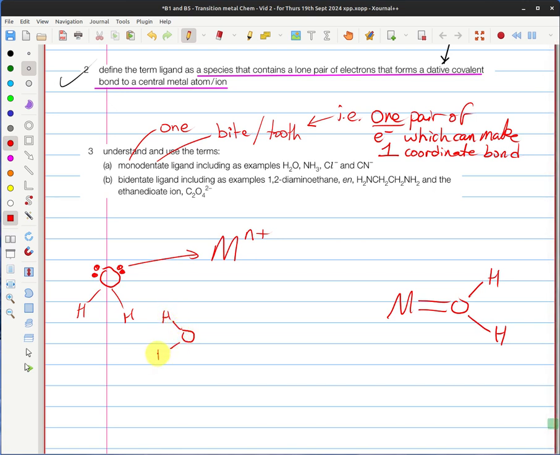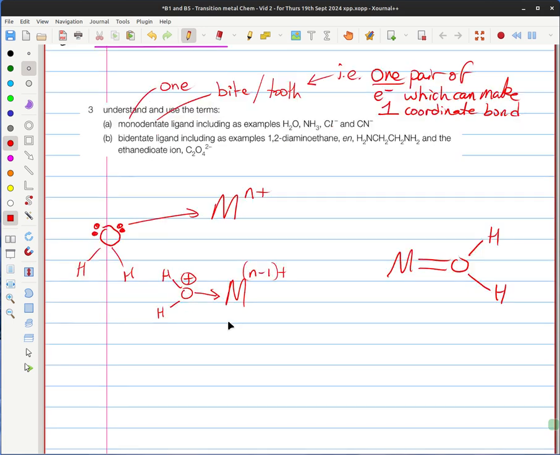And we've seen this kind of thing before in a number of different topics. So let me use the kind of arrow to show a dative bond. There we go. So oxygen's got 3 bonds, so we know actually there will be a positive charge on there. And now the charge on the M will be N-1. So if you want to be fussy and allocate the charges to it, then we can get that kind of thing. And we've seen this thing before with hydrolysis of esters. I think we did that last year.